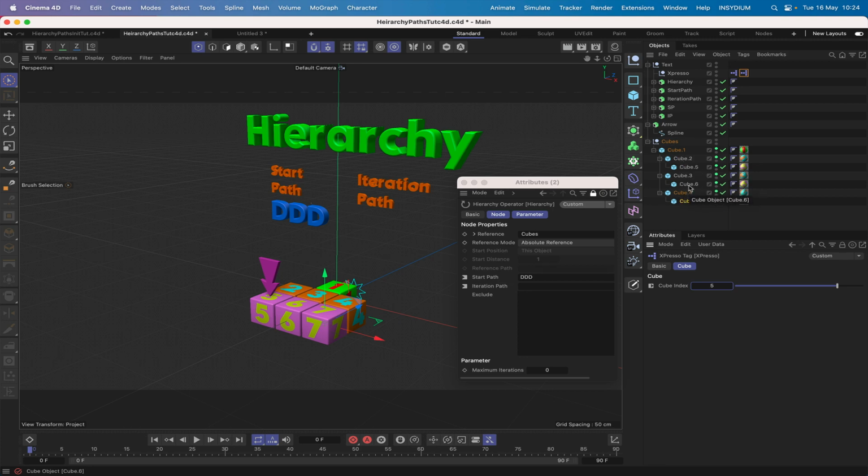So how do we go about selecting cube 6? Well, let's see what happens now. So now we've got a strange scenario again. We have to go down, down, next to get to cube 3, and then down again to get to cube 6. So down, down, next, and down. So it's slightly quirky in the way that this works. Now let's see what we do when we select cube 7 finally.